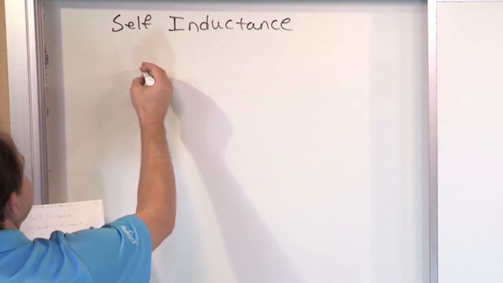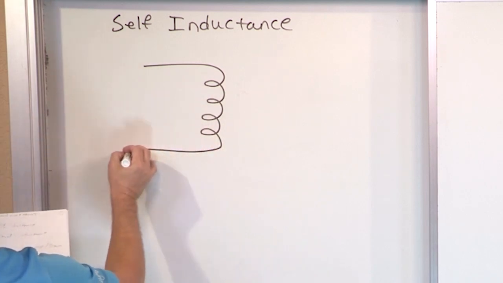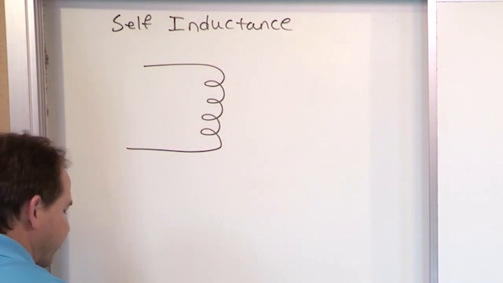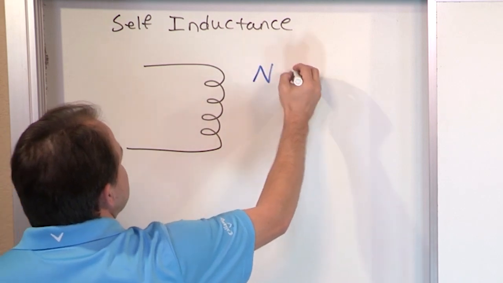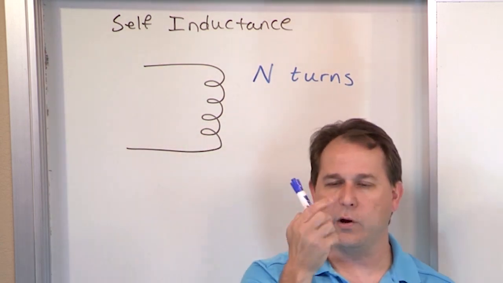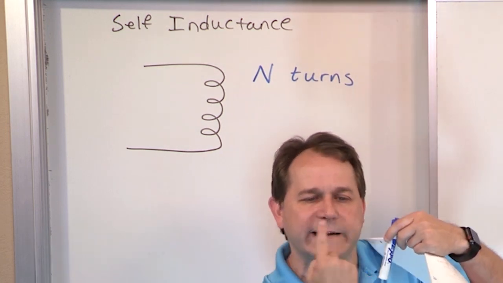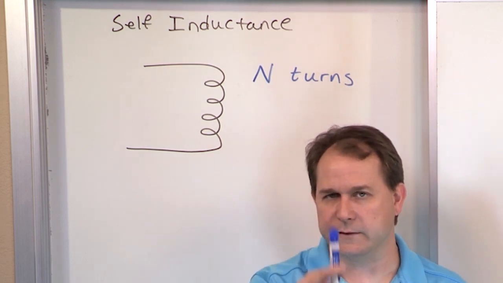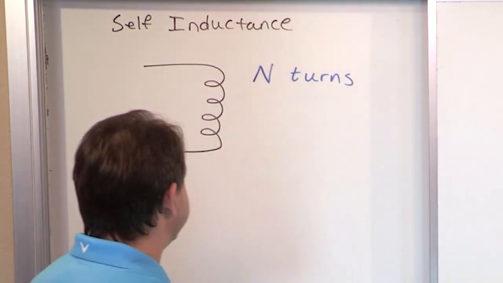What I mean by that is an inductor, as you recall, is just a coil of wire, literally just a coil of wire, very tightly wound, with a certain number of turns. So we might say that this inductor has N turns. Literally, if I were winding an inductor in a coil, I might use this cylinder that I have here, this pin, as a form, and I might wind it with 25 turns. Then I can remove the center out. I don't need a center piece in there. I can just use it to make the shape. But I have that coil with so many turns.